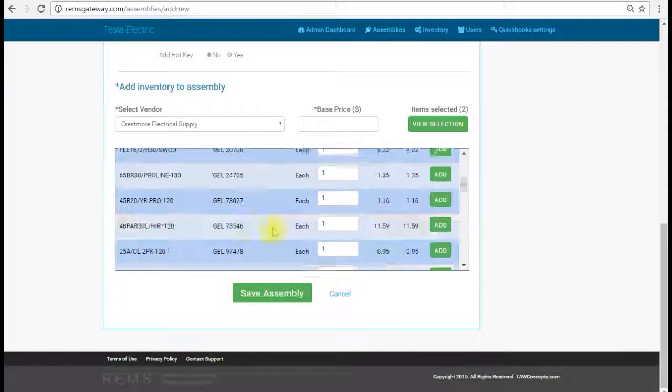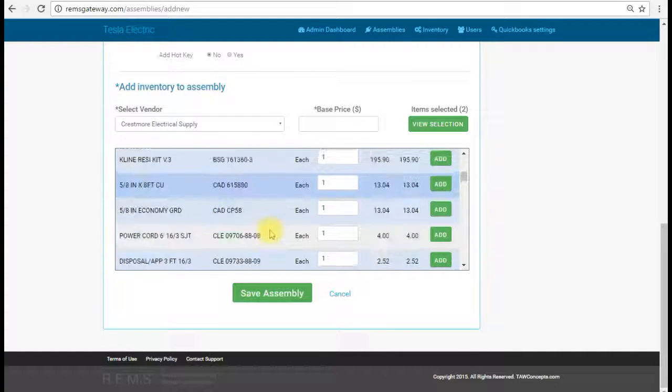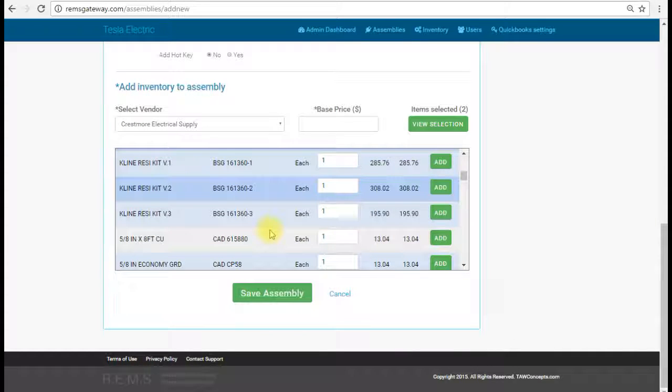I put a lot of different parts in here. I also put a lot of parts that deal with just general order for our houses, whether it be, say, we talked about earlier, like our staples and some boxes of Wagos, different items like that. Every house normally is going to have a service in pretty much every situation. So that's a great assembly to put all of your miscellaneous knickknacks that you're going to send out on every job. So like I said, wire nuts, Wagos, things like that, I normally include it in there.